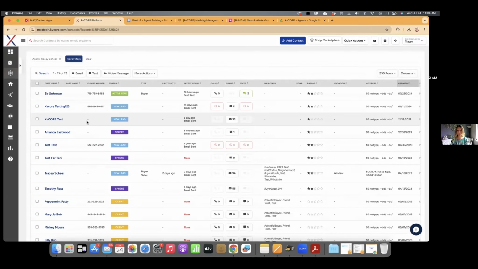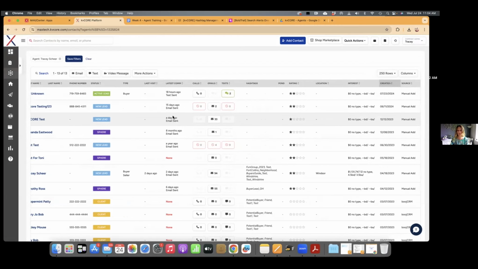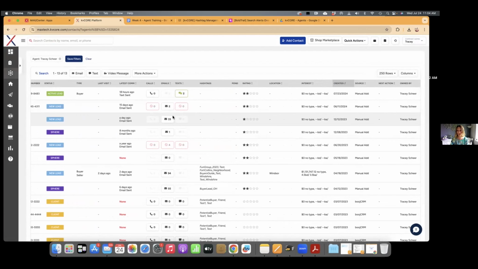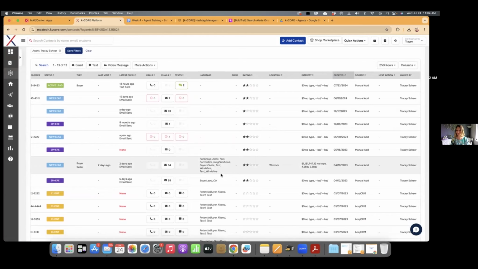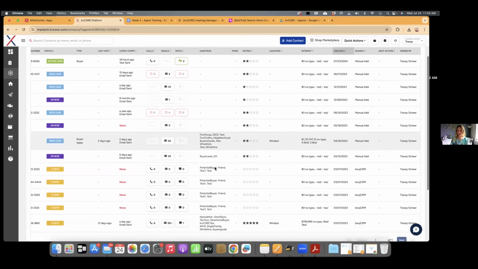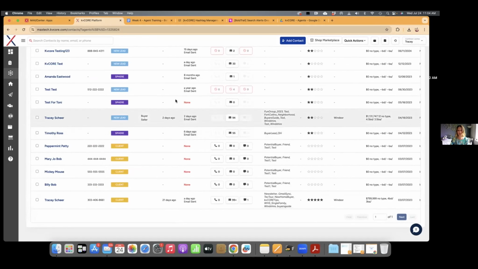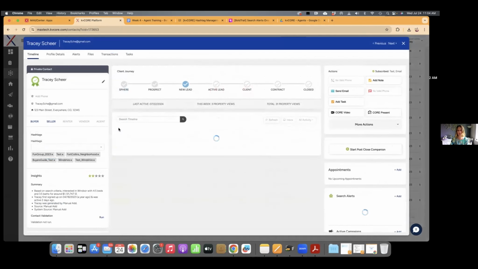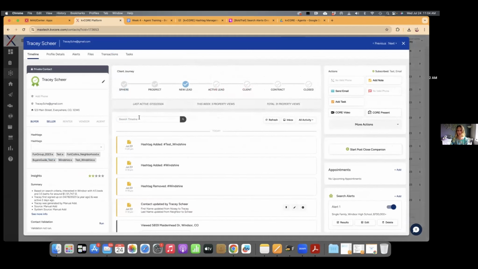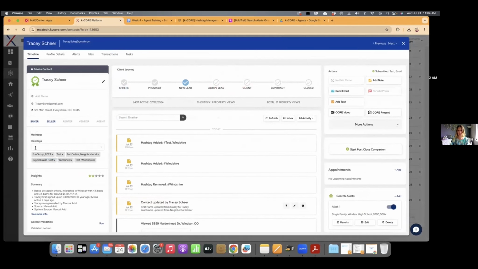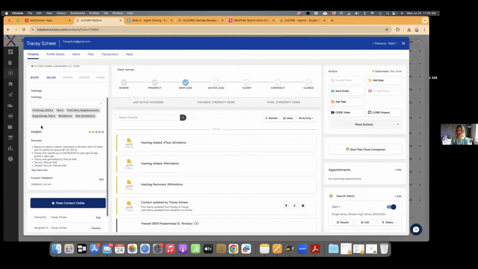And then from here, I just want to show you one quick view. Sometimes you might have to move your cursor over. From this initial Smart CRM dashboard, you can briefly see what your hashtags are that are tied to your contacts. That's what this column is. When you actually go into one of your contacts, you can also add a hashtag, which is over here on the left.